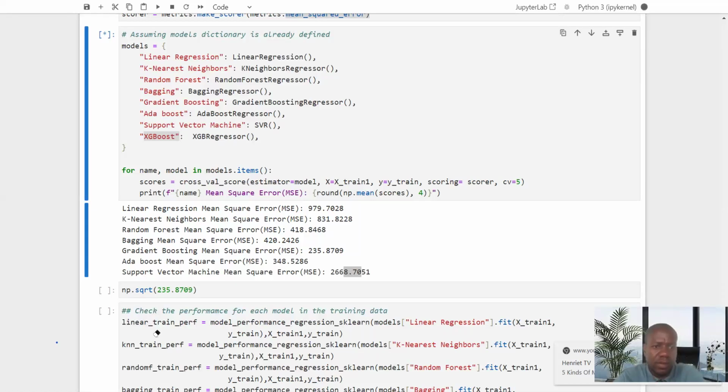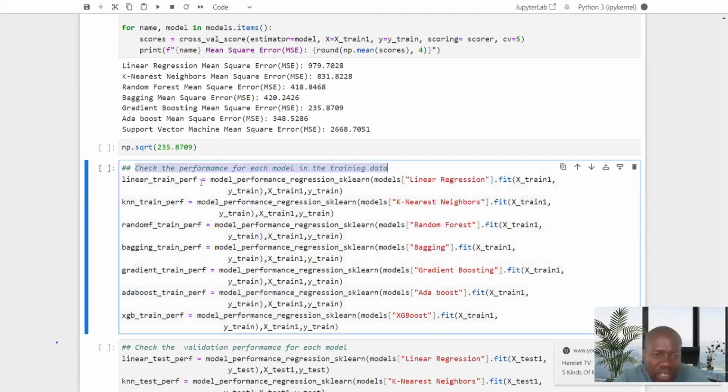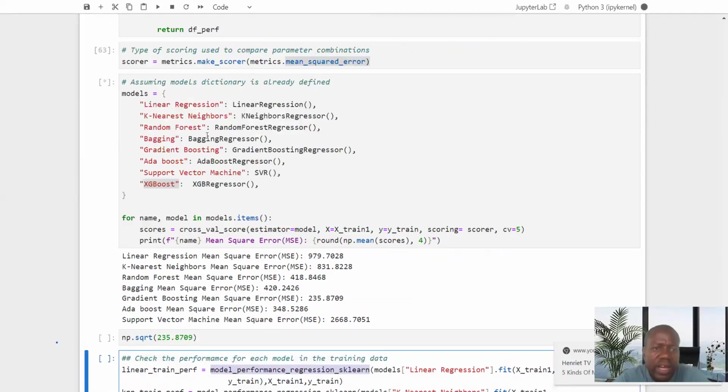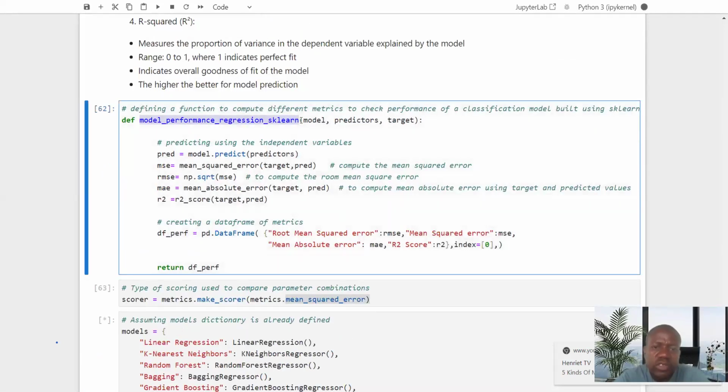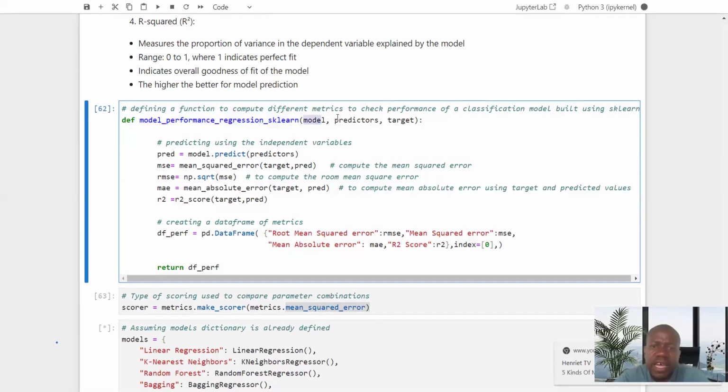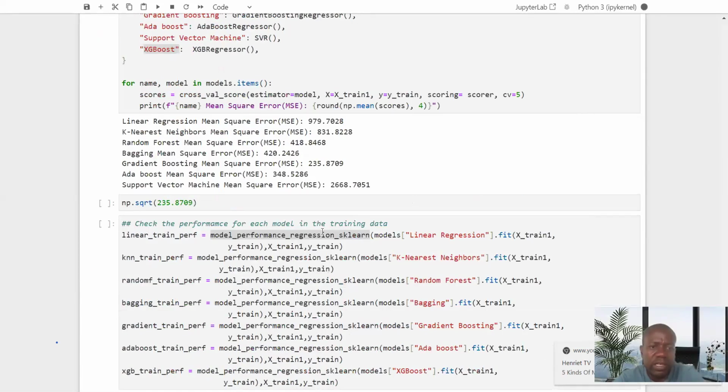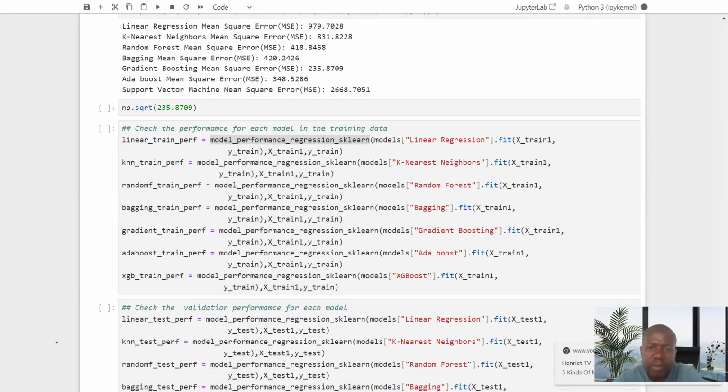Okay, while we are waiting, I will just check the performance for each model using the function that I've defined earlier. This one where I said model performance regression. So it needs the model, it needs the predictors, and it also needs the target. So I'll call that function one by one. I'll say model performance, and I'll first call our model.